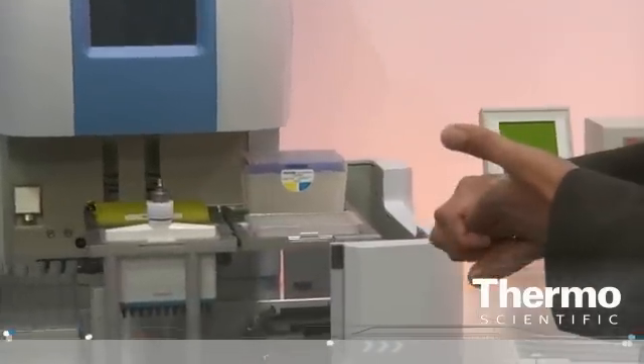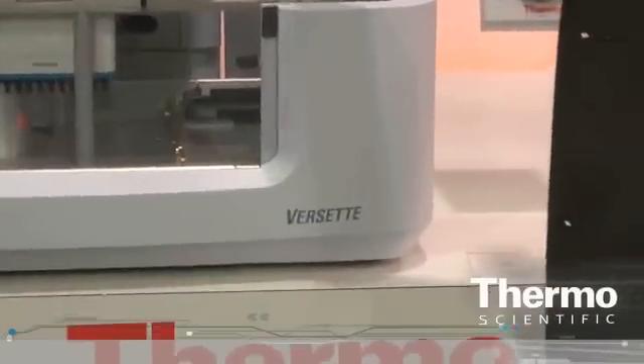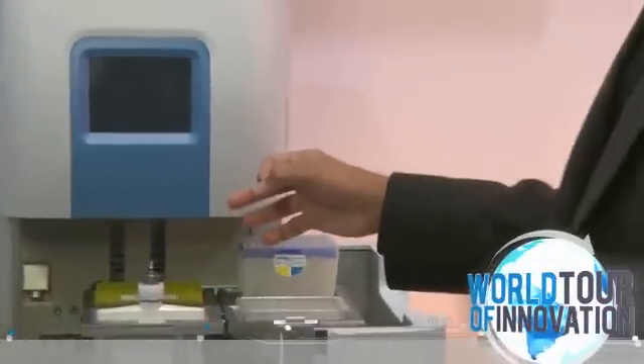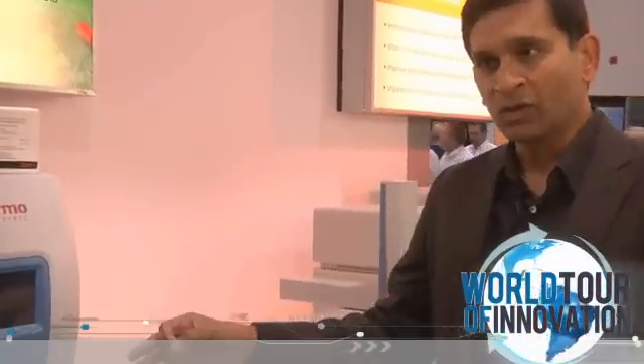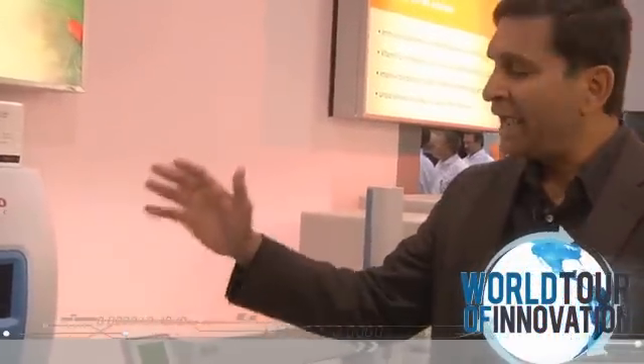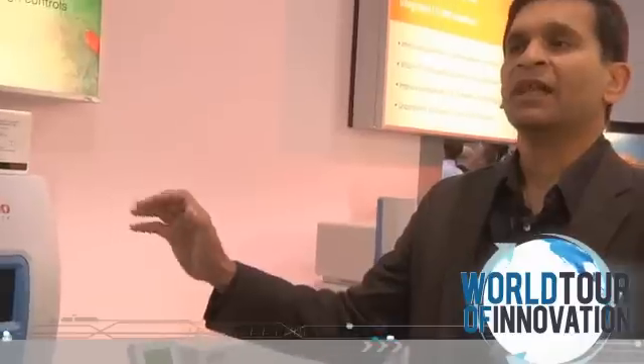The most critical step in any clinical research lab is sample preparation. There's a lot of time spent preparing samples and a lot of manual labor required. But Vercet basically automates steps like pipetting, addition of internal standards, precipitation of solutions, and separation of the supernatant and precipitate. From there, the lab operator can take the prepared samples and move on to the next step.